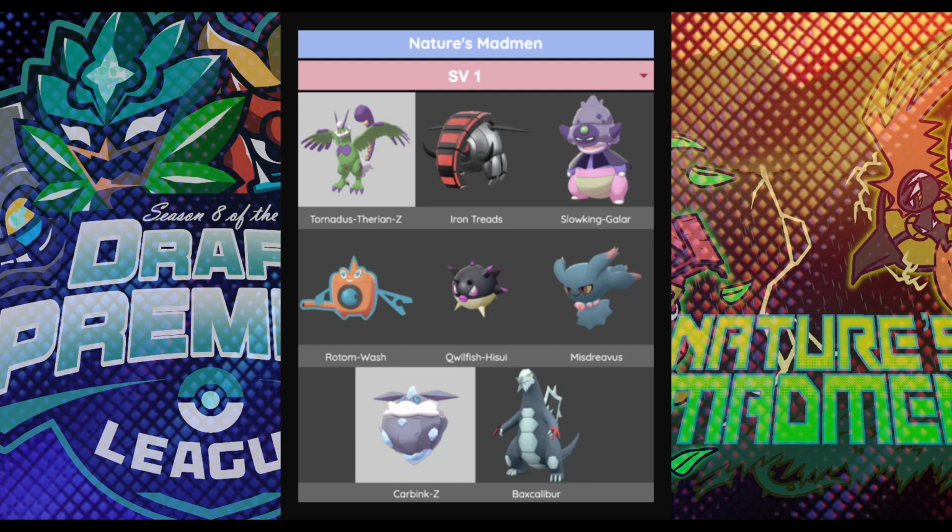I am Highjumpsean, and I'm going to be covering the best team in the Draft Premier League Season 8, Nature's Madmen. They have signed me on to an exclusive contract as a content creator, so I'm going to be focusing specifically on Nature's Madmen for the entirety of the season.